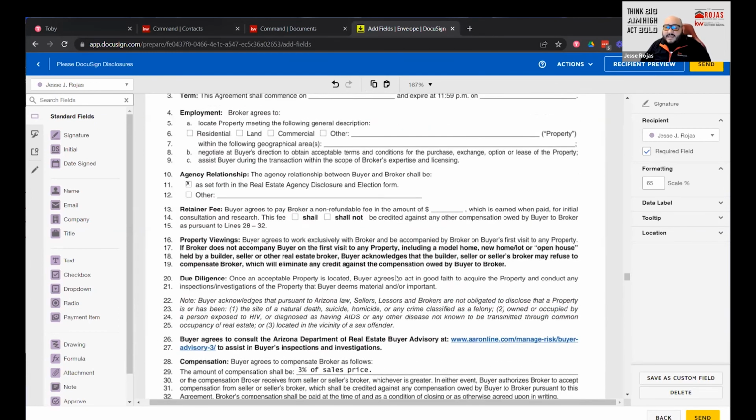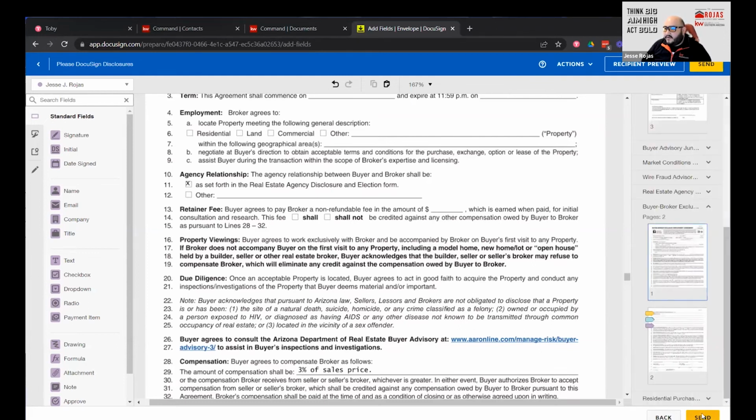So at this point, I'm satisfied with everything. I'm going to go ahead and send this out for signature. Now, remember, I sent this out to myself to practice with. I recommend you do the same. I hope that you've been doing that as practice continuously. You don't want to practice on your clients. It looks kind of bad. Yeah, the optics of that are just kind of hard. So definitely practice with your own information so that you can see what everything is like. So if your clients ever have an issue, you know exactly how to help them. All right. So I'm going to go ahead and hit send.